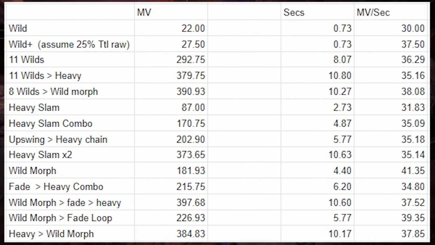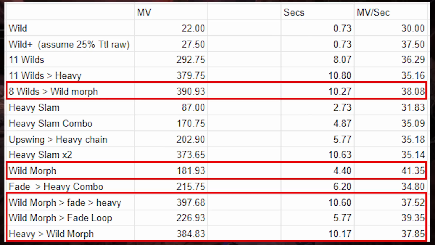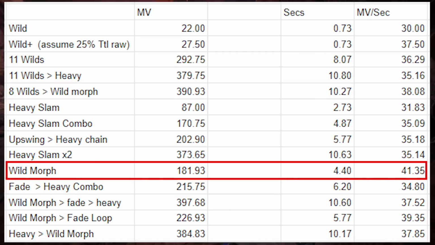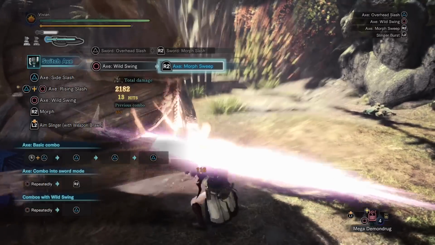So the only things that can actually beat wild swings when empowered damage are wild morph and wild morph combos. However, these do present their own issues because wild morph itself is a very high 41.35 motion value per second. The problem is, in order to loop wild morphs, you have to use fade morphs into wild morphs. This drops the DPS to 39.35 per second. This is still higher DPS than just spamming wild swings, but now we have another issue, which is positioning.